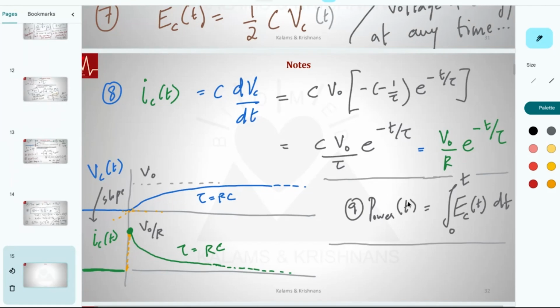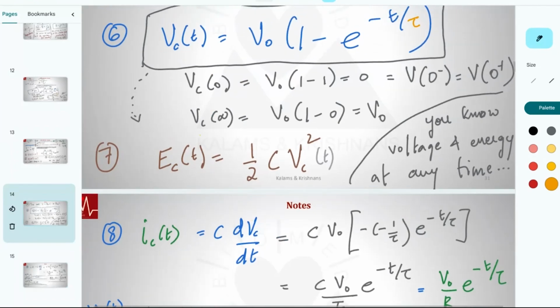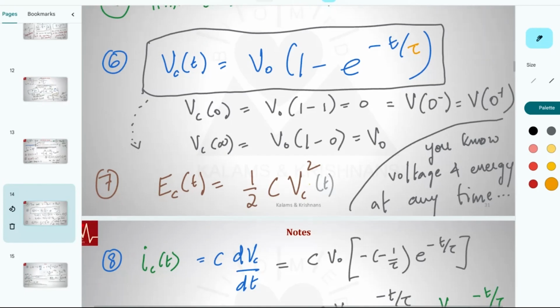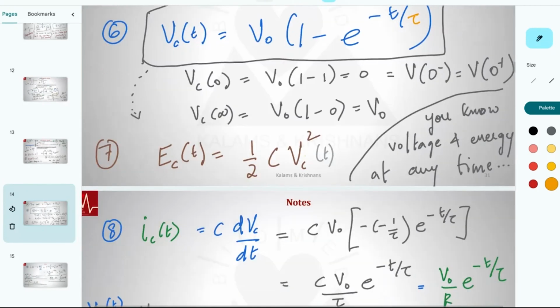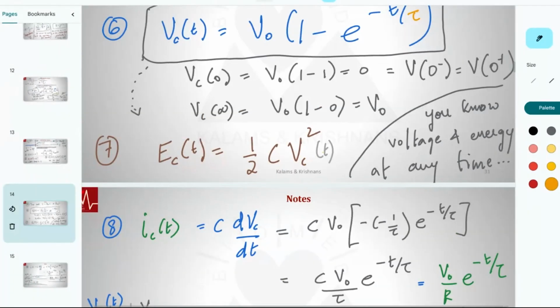But in bioinstrumentation, this can get important. I will finish this with one important thing. The time constants of energy and voltage are not the same. Time constant here is tau. The time constant here is for the square of this function. That will be 2 tau in the exponent, or instead of calling it 2 tau, this is tau by 2.